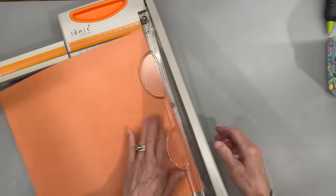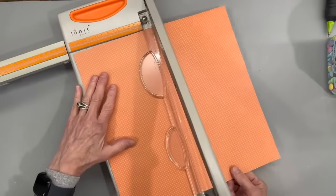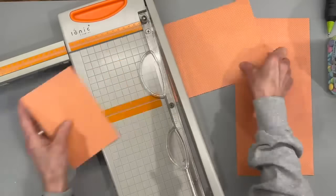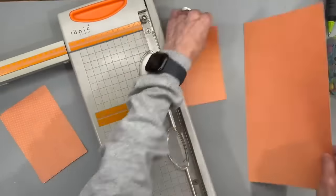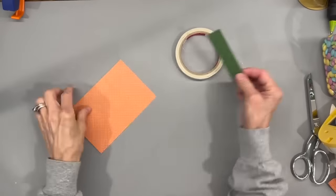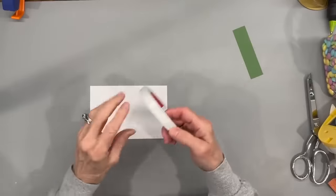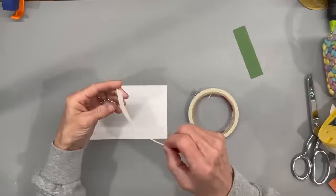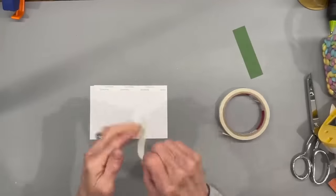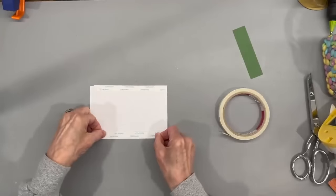With this one we're going to take a 12 by 12 piece of cardstock and cut it into six equal pieces, so your pieces are going to be 6 inch by 4 inch. I saw a lot of these on Pinterest but I'm going to put my own spin on this one. I'm going to take my 6 by 4 piece of paper and a 1 by 4 piece of cardstock and some double-sided tape, going down the 6 inch side on the top and the bottom, then down the 4 inch side on one side. We're just going to make a sour cream container.